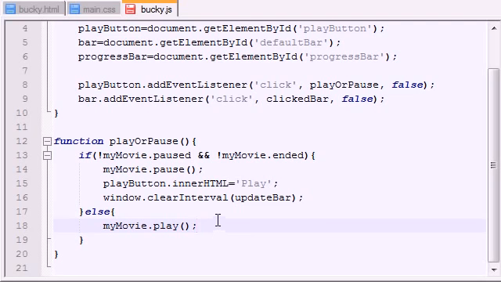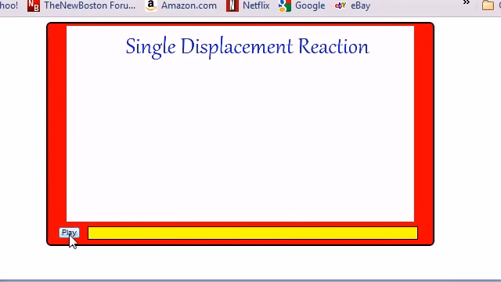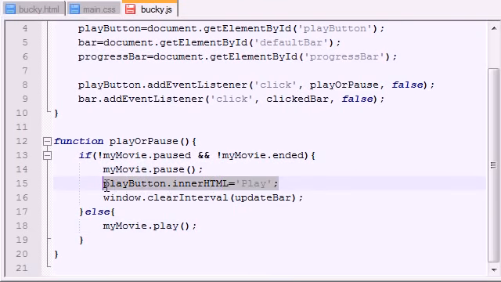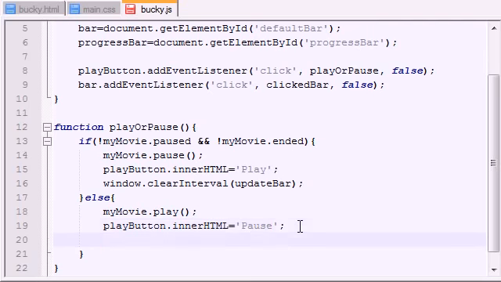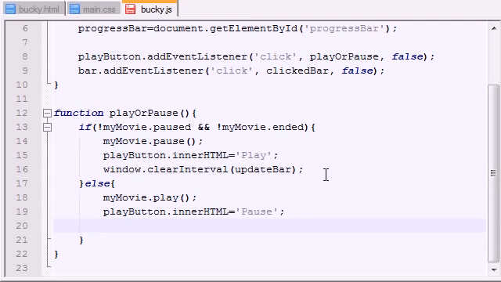Whenever you use this play function on a video, the video starts playing, of course. Now, as the video is playing, we don't want a play button to pop up right here, because why would you need to click a play button if the video is already playing? It would be much more handy if you had a pause button so you could pause that video. So we're going to be updating the text on the button, changing it to pause. So as the video is playing, you want a pause button.